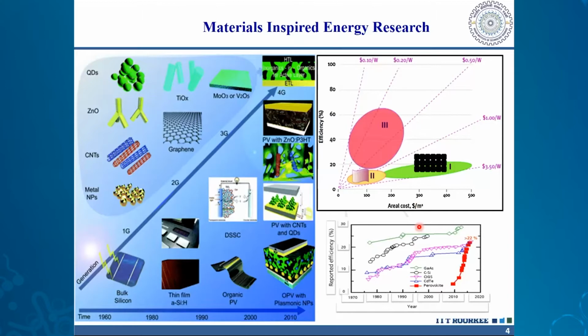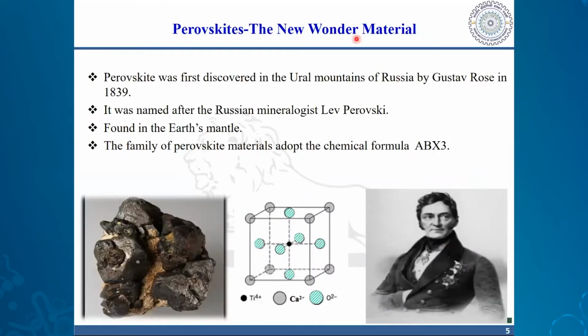Now, in this context, perovskite has gained significant momentum during the last 10 years. For example, if you look at this efficiency evolution data from the National Renewable Energy Laboratory in America, you can see that starting from only 2010, within the last 10 years, the efficiency has reached 25%, and it is increasing day by day. So this kind of revolution has happened only in a span of 10 years. Not only in energy applications, this material has been applied in light emitting diodes, lasers, different kinds of photodetectors, imaging probes, and whatnot. That's why the scientific community sometimes calls it the wonder material of this century.